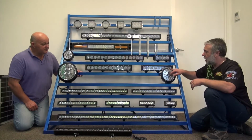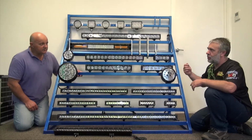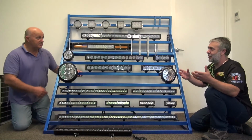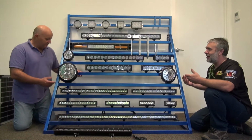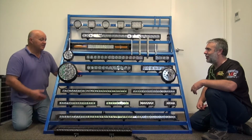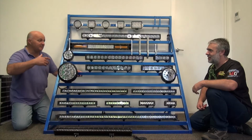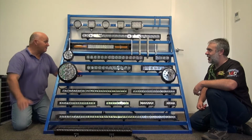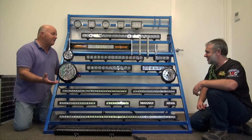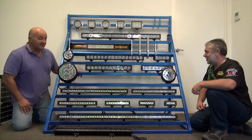Whereas those SMDs actually draw less current than your normal interior light globe. Wow. So you can imagine you're getting the brightness of a headlight for the current draw of an interior light. So you can have those on for hours and not worry at all. So you roll up, you hit the switch, you set up all your camping, your tent, camp ovens, whatever you're doing. You don't have to rush. You're not flattening your batteries, because they run, as you just said, less than the interior light.